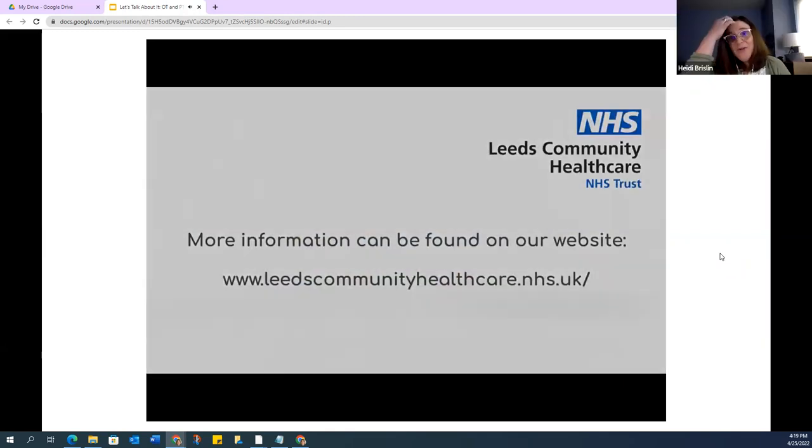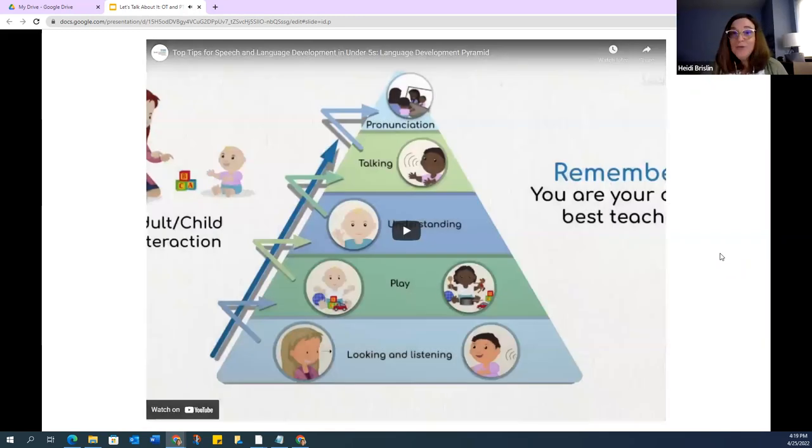And the thing I always think about is, with my children who are adults now, who are typically developing, so often I just did these things without thinking about it. And if you think of our students with complex disabilities and complex bodies, so often they don't have the same play and literacy opportunities because their parents are really doing self-care and healthcare and nursing. And when we're doing these things as therapists, when we're working with these kids, we're still working on that language development. Everybody is working on that with them.